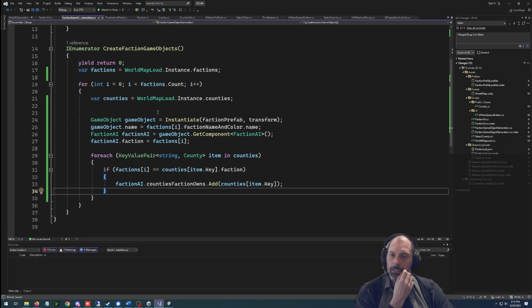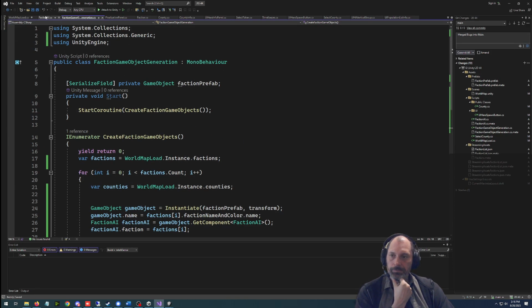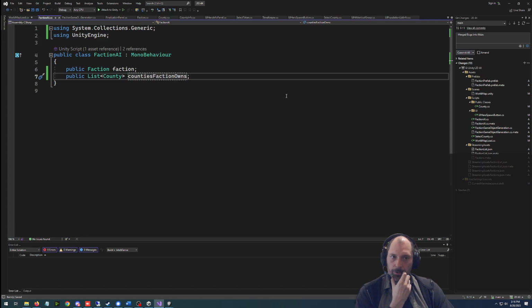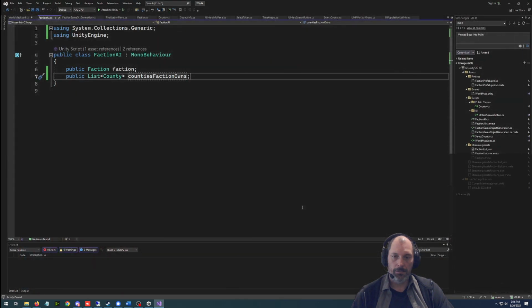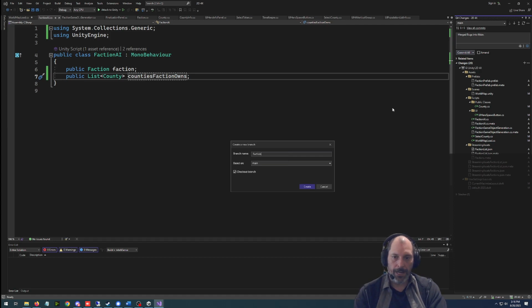All right, so for this, it's gonna run, and well, so this works. This works exactly how we wanted it. Well, let's save this thing. And let's close this thing. And then let's do a new branch. And this is going to be called Faction AI.